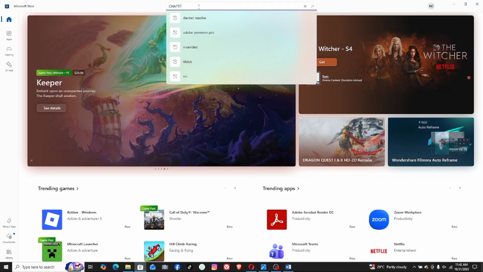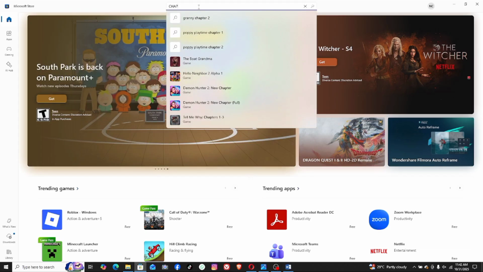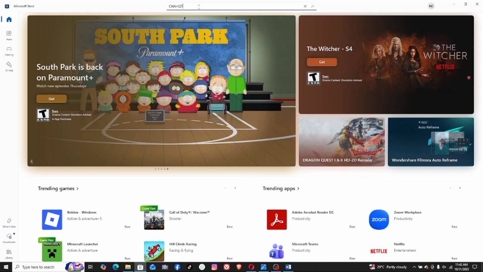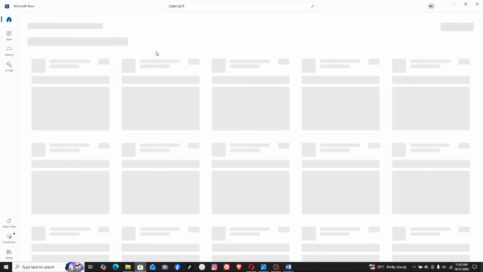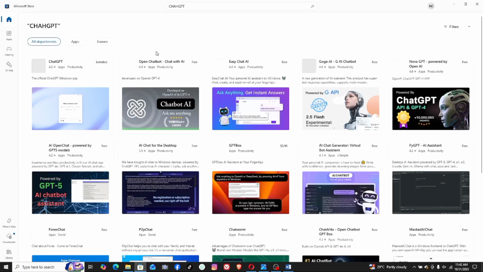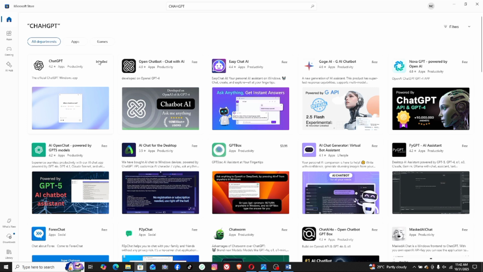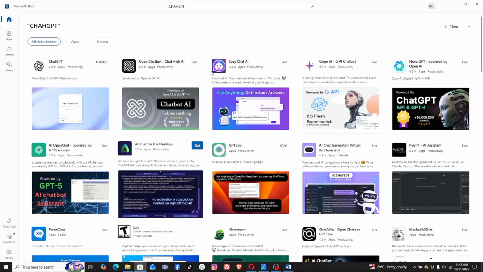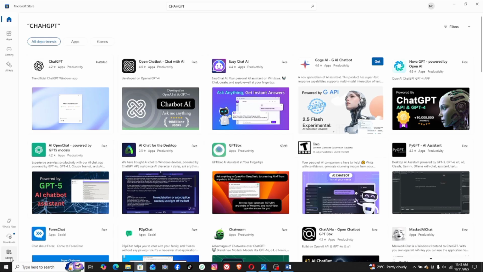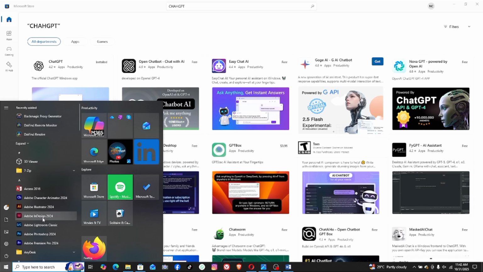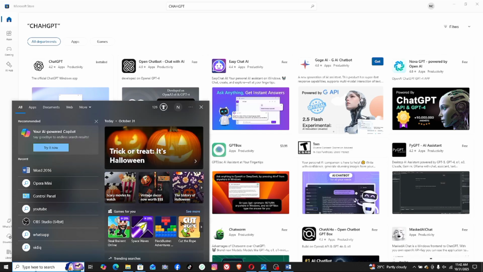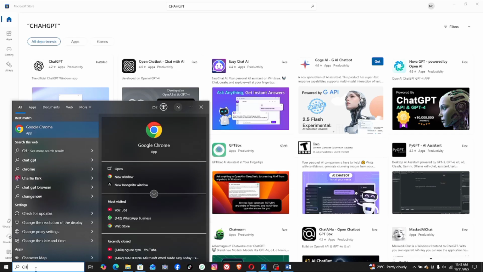Just look for your ChatGPT there. So you search for your ChatGPT and it comes up. You download the app, or you can also search on the website. On the website, that means that you have internet on your computer. You go on the website and open it in the web browser. What I'm going to do here is that I already have the app installed on my computer, so I'll just search for my ChatGPT.